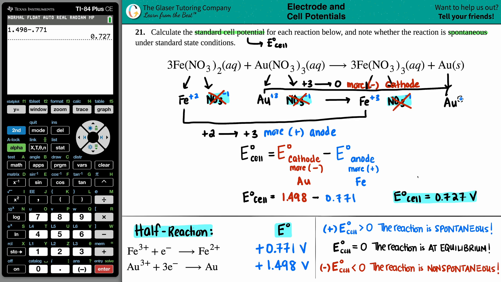Now we just have to figure out: is this spontaneous or not? That comes from the sign of your E°cell value. If you have a positive E°cell, that reaction is spontaneous. If you've got a negative E°cell, that's non-spontaneous. This value is positive, and that means this is going to be spontaneous. Simple as that.